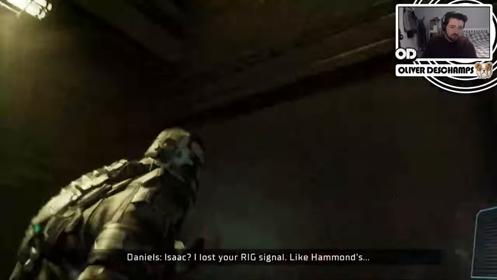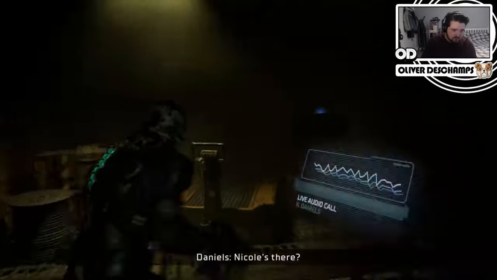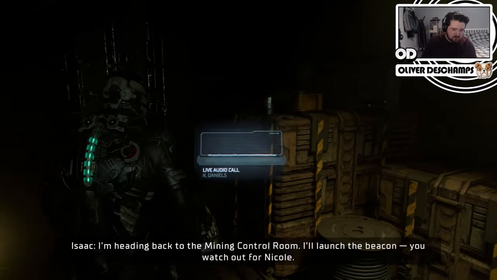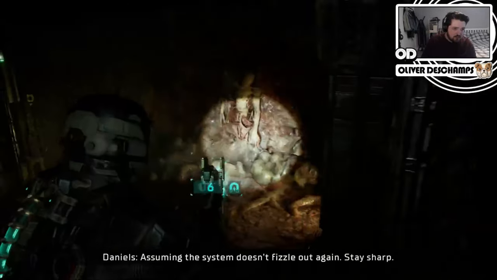Isaac, I lost your rig signal, like Hammond's. I'm good. I got the SOS beacon. Nicole helped me out. Nicole's there. We got separated. She'll find her way back. She's a trooper, huh? I'm heading back to the mining control. Wait. I'll launch the beacon. Assuming the system doesn't fizzle out again.